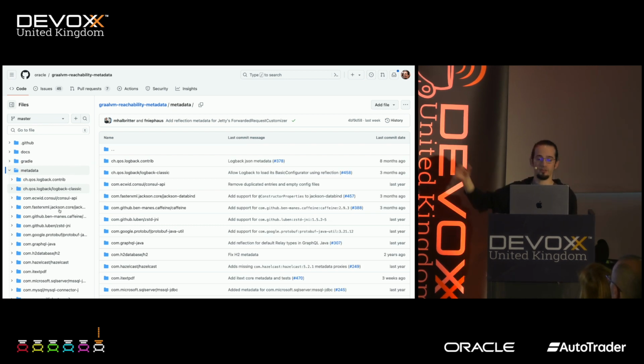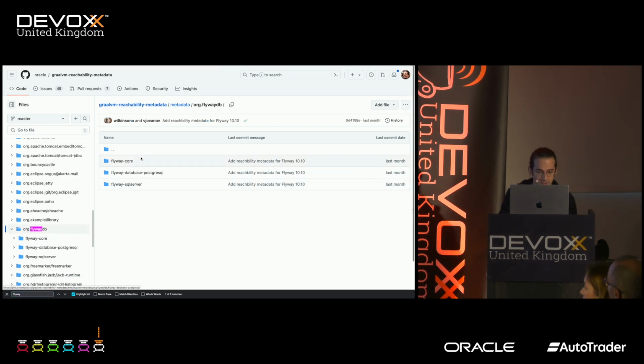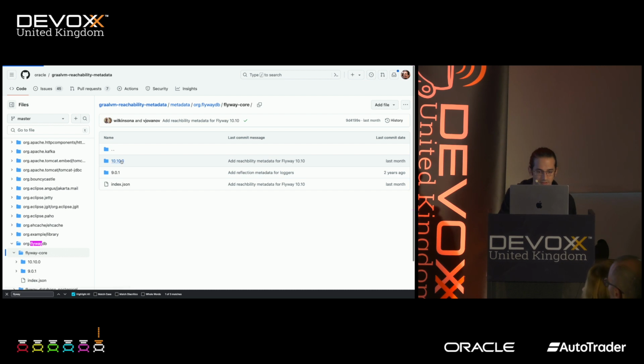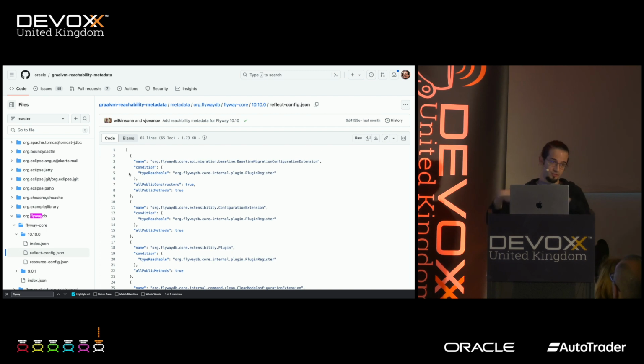So they've created their own reflect config. I was mentioning Flyway here, say core. All of this can be pulled into your app because they have done the work of making their lib compatible with GraalVM. If it's not in here because it's your code, you would have to write your own reflect config, which is a bit of a pain.